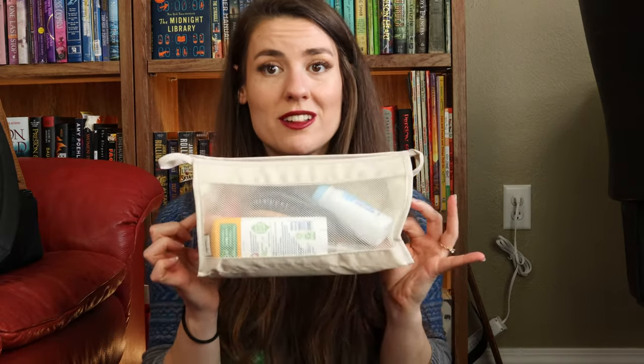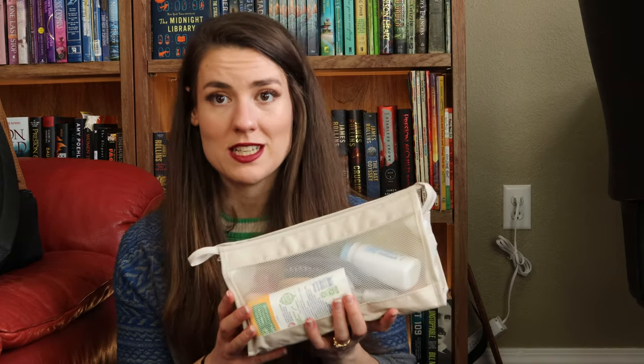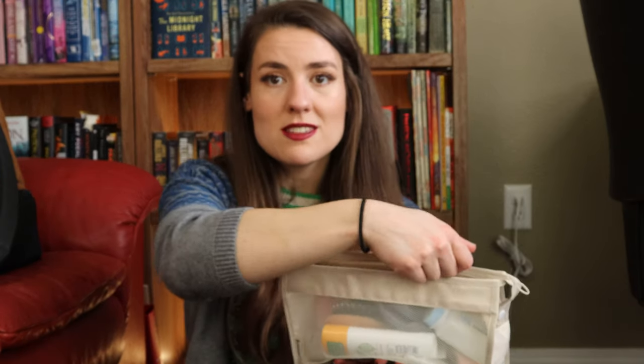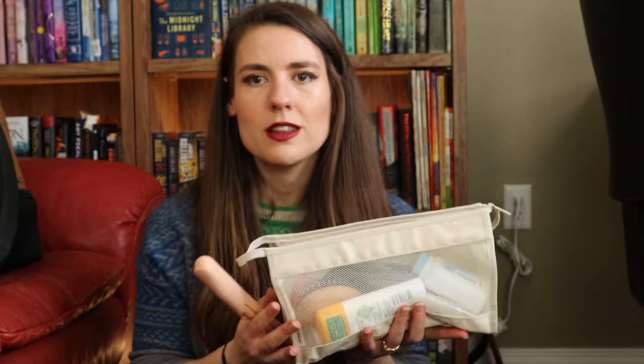Finally, I have my little toiletry bag, which also came with the set of packing cubes — I love this toiletry bag. It's the perfect size. I was using something a lot bigger before, but I like this length because I can fit my toothbrush all the way across easily, versus smaller profile toiletry bags that shorten it so the toothbrush doesn't fit. First thing in my toiletry bag: a toothbrush. I also really like traveling with makeup removing cloths — you can just add water and they're great at taking off quite a bit of makeup.